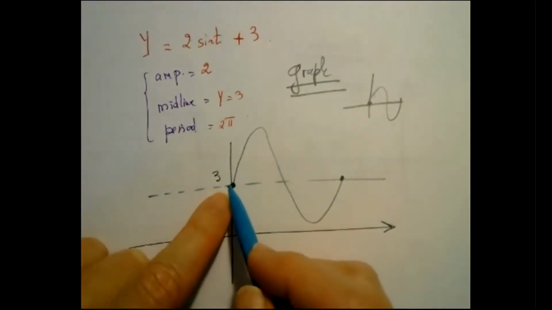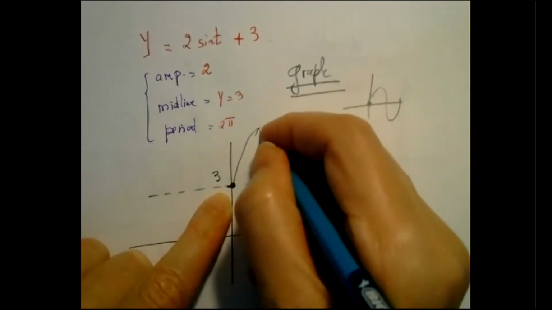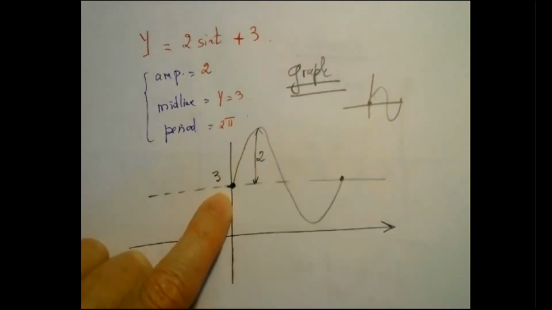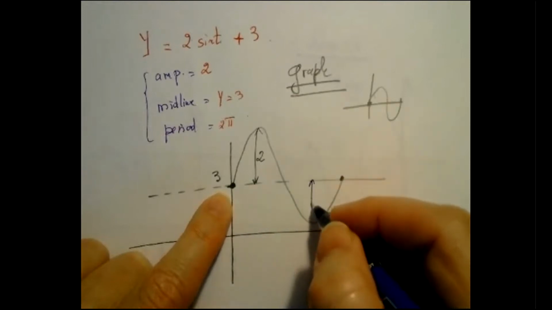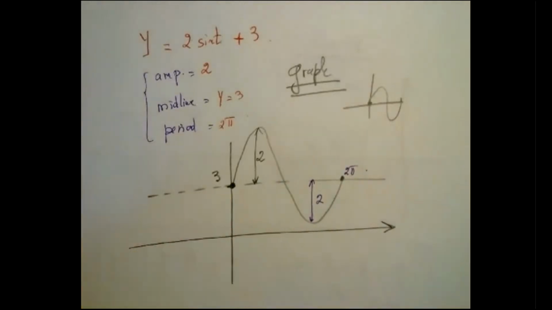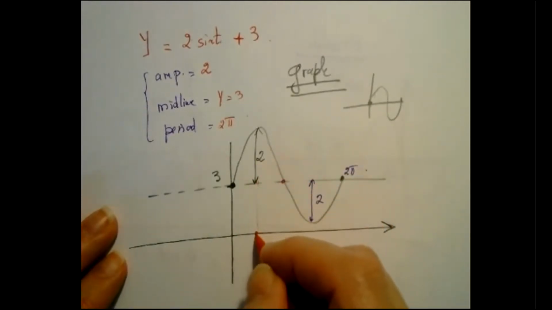So we're going to start at 3. That's positive, so it looks like sine. But this time, from here to here, it's 2. That's where the amplitude is playing a role. And from here to here, also, that's the 2. That's the amplitude. And this is 2 pi. So that's how we graph, just the sine shifted up. A very simple question, because I want you to do those.